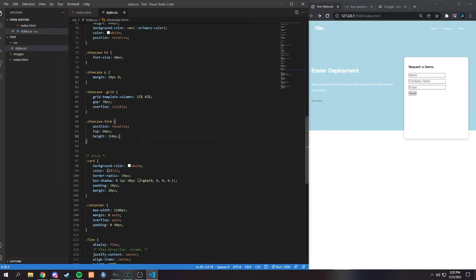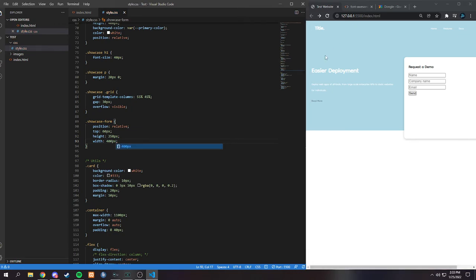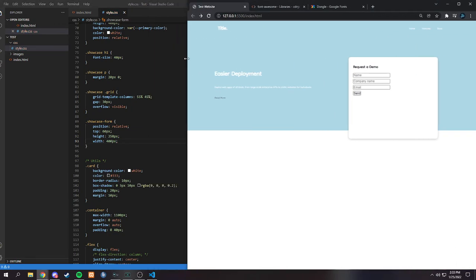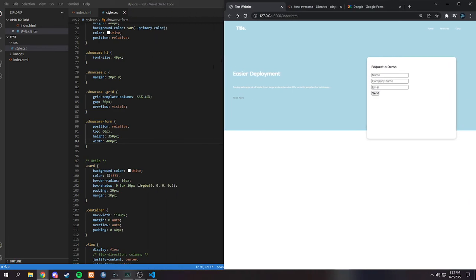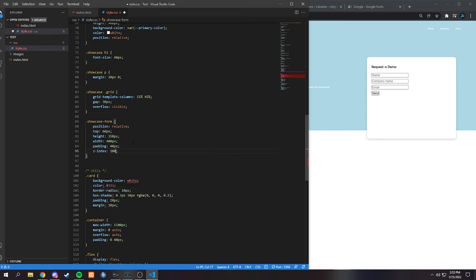Okay, so on the form, we're going to have a width as well of 400 pixels. Just like that. And we could add more padding to this. So let's do 40 pixels. And z index of 100, so that means it's in the front.